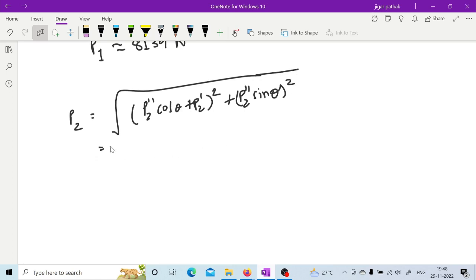So what is P2? This P2 dash and P2 double dash are same as P1 dash and P1 double dash, right? P2 dash is 2500 and P2 double dash is 10,000. So, can you tell me what are you getting as this P2? 12,093. Yeah, correct. So it is around 12,093, approximately. Once you get this, you can observe that this P2 is greater than P1, right? So this bolt 2 and 4 will experience the highest load. So based on that, shear stress generated will be higher at this point.